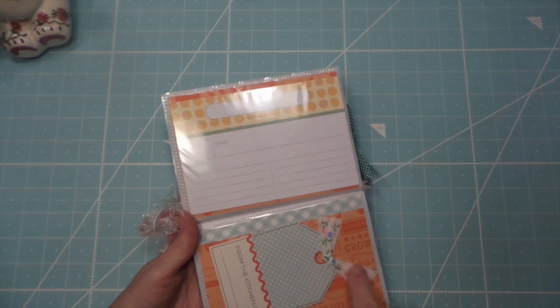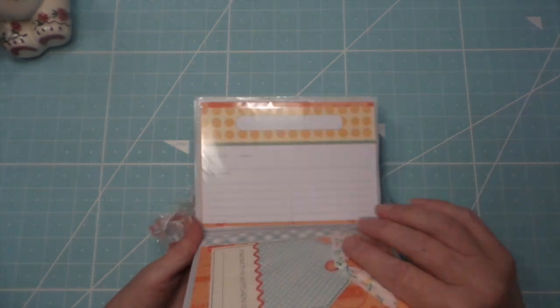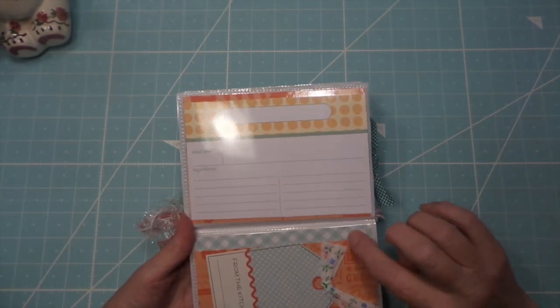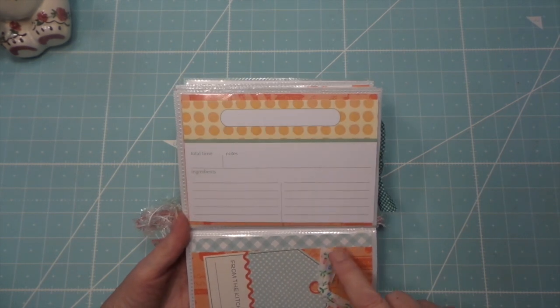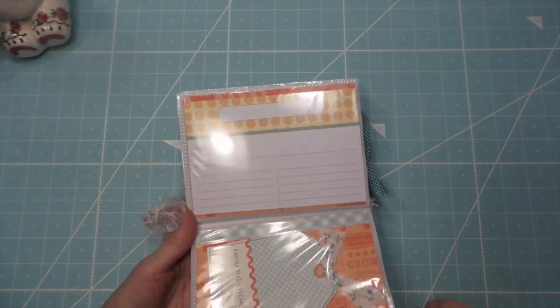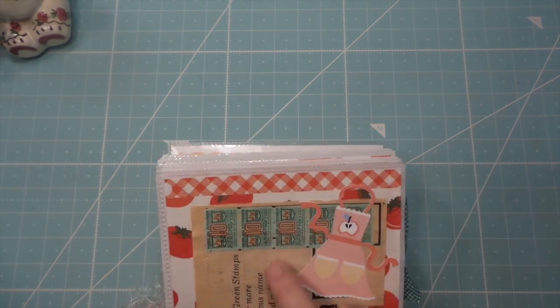Another tag with some vintage seam binding again. And some of these, as you can see, I left the banding strip on because it's so cute and decorative. And who remembers these? I loved these.